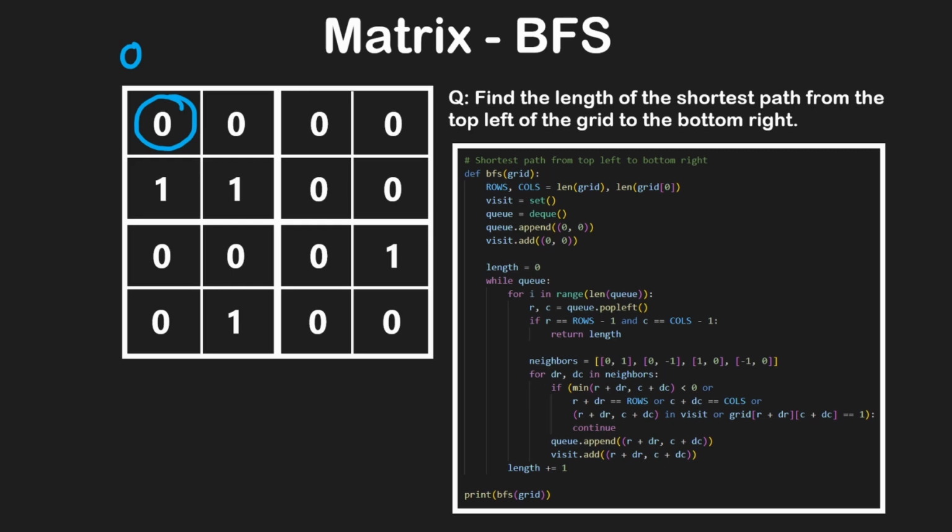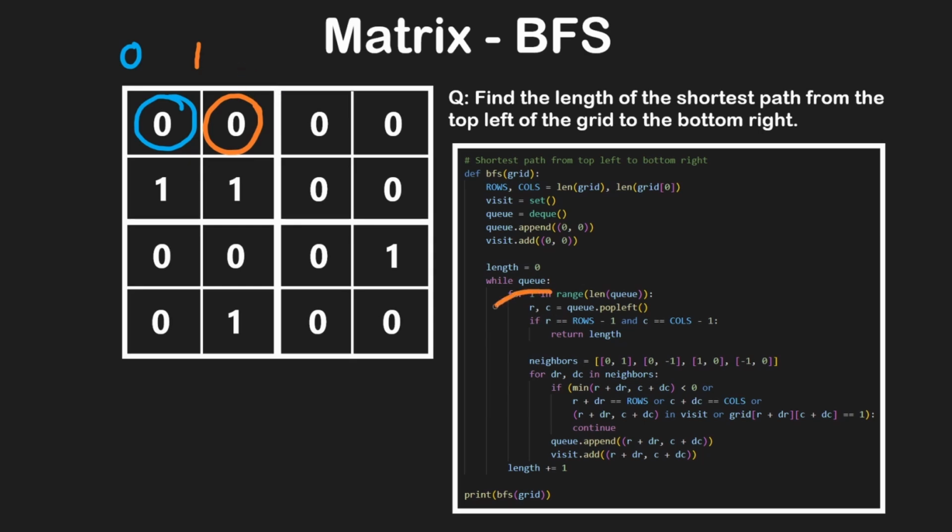What are we actually going to do with those 4 directions? Of course, we know the base case: if we go out of bounds, reach the same position twice, or reach a blocked position, we do nothing and continue. Otherwise, it means we reached a valid position. By the way, which one of these 4 is a valid position? Only the one to the right over here. What are we going to do with this? We're now going to add it to our queue. We know that's the next layer. This is the only node we can reach with a path length of 1. So we add it to the queue, and we also add it to visit. We don't want to visit this multiple times.